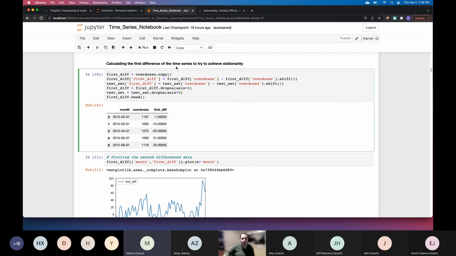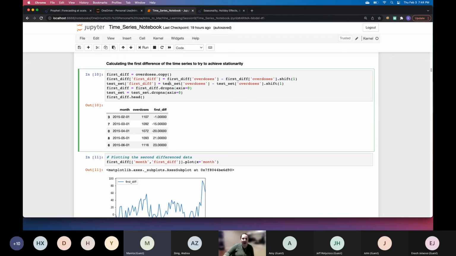In this case, we are taking the overdose rate of today for each data point and subtracting the overdose rate from yesterday. You can see that I have put a dot shift, so it shifts it one down and then uses that to difference from today's date.